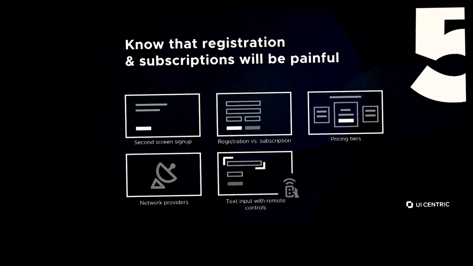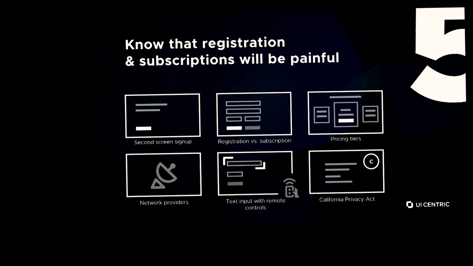Throw into the mix the additional complication of asking users to sign in with their network provider. Coming back to text input with remote controls, if you're trying to input usernames, passwords, email addresses with a remote control on your TV, you're going to have some issues there. And then lastly, something that we should all be aware of is obviously the California Privacy Act coming into force and what that entails for registration and the retention of customer details. If you're planning on launching in Europe, the equivalent would be the GDPR rules and regulations that we've had for a couple of years now. Lots of stuff to think about there.